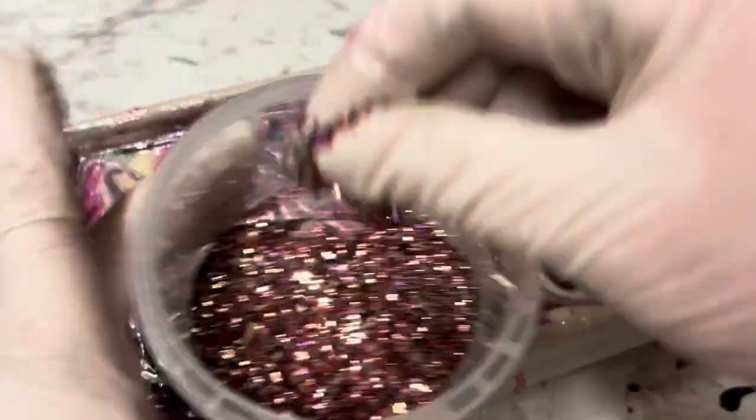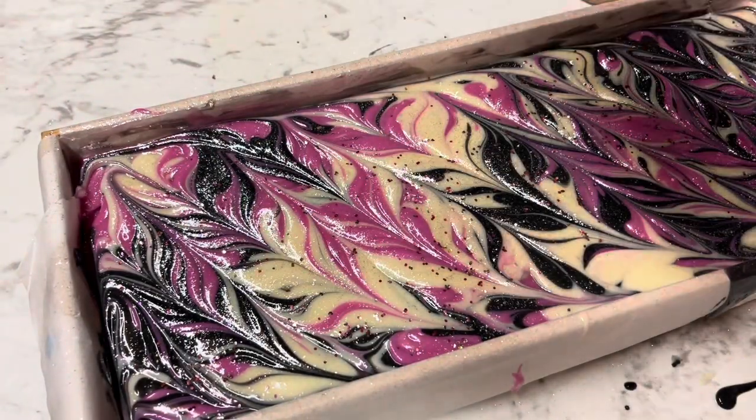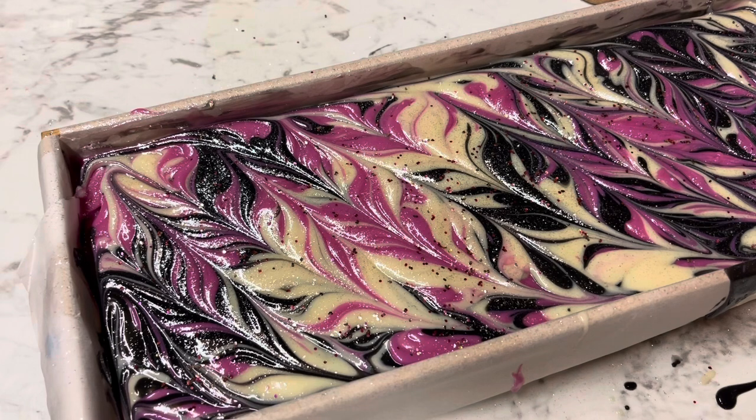This particular glitter also comes from Sud Off. They do some colored ones as well. So this is just a light pink sort of fairy dusted one, which I really do love. It's so pretty. So like I said, we've done all this, haven't we? It's looking gorgeous. I think I did it in about a 1600 gram mixture, or 1.6 kilos.